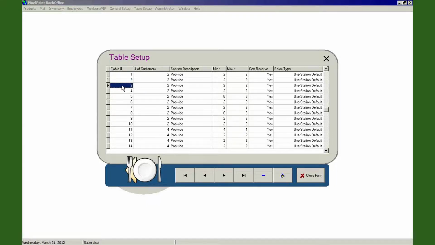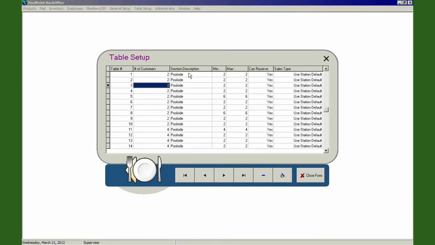Now, that being said, let's just take a look at what we've got here. So we've got tables 1, 2, and 3, for example. Number of customers. Now in here, each one of these is set up as 2, which means that these are set up as 2 seater tables. So the way I've got my database set up right now, because I've already gone and modified these for my given floor layout, is that all these are set up as 2 seaters, then from table 11 on are 4 seaters and so on.